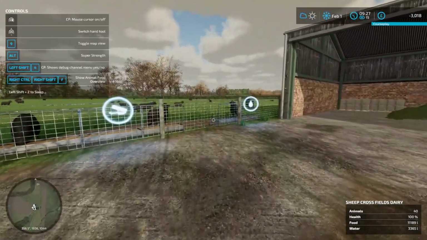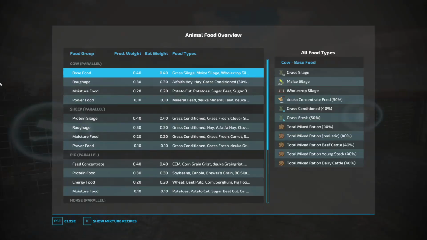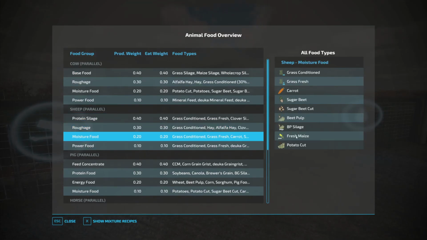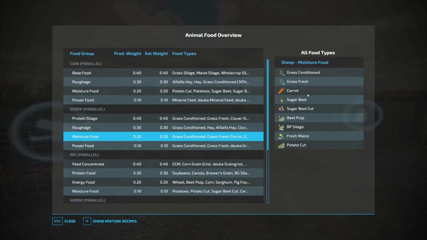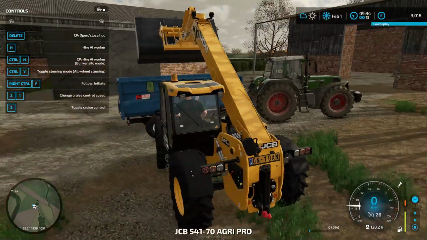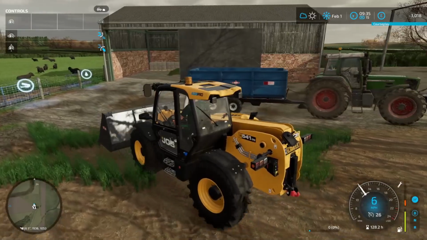So if we come over here, right control, right shift, and F, there we go. Sheep will take one of these. Fresh maize, yes. But we don't really need that. We also have sugar beet cut, and because we found out that we can give them fresh grass, it's no longer a big deal having fresh maize to feed to them. We just don't need it. So it doesn't make any sense.